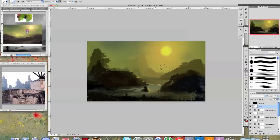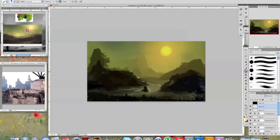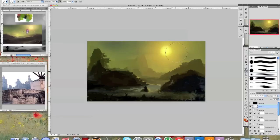I'm also gonna create a new layer. Grab like a peachy color. And I'm gonna set this layer to linear dodge. I'm gonna grab a soft round brush actually. I don't feel this sun is very convincing yet. That's too much. I'm gonna figure out how I wanna. Oops.